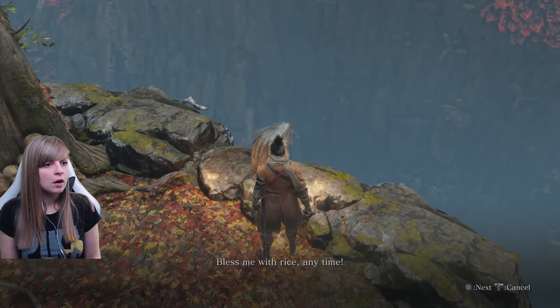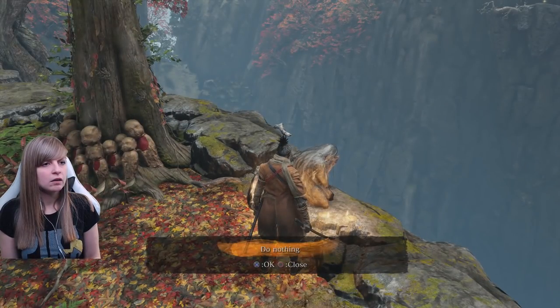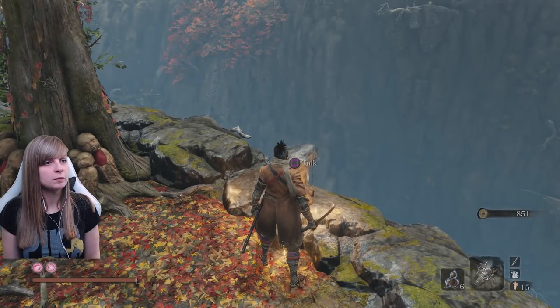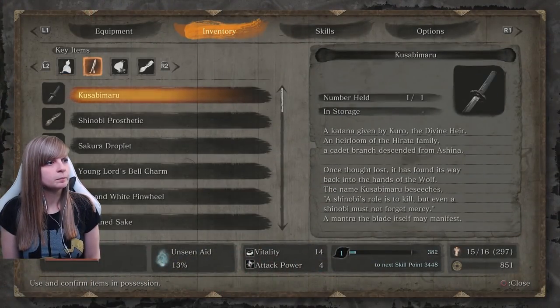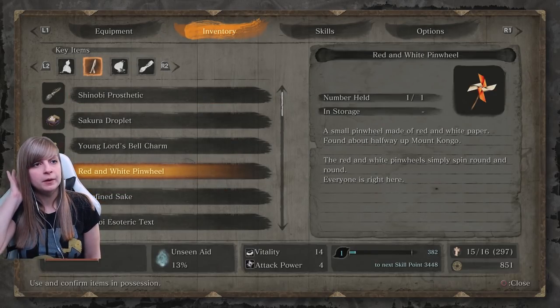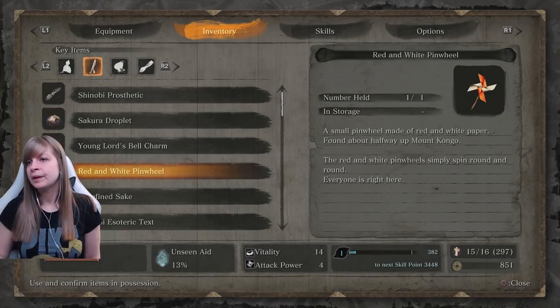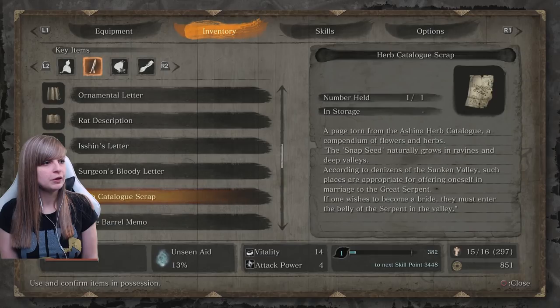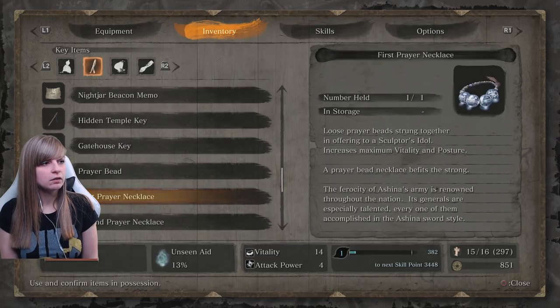Rice! Bless me with rice! Oh, okay. I don't have rice, apparently. I thought I had rice. I thought we found some rice. I found a red and white pinwheel. Everyone is right here. But I need to find a pure white one. I thought I found some rice.